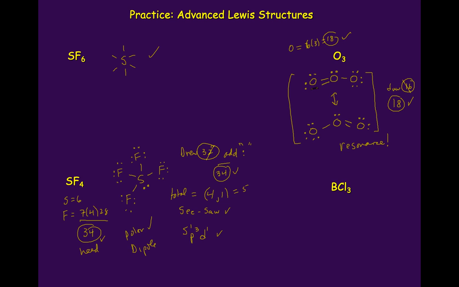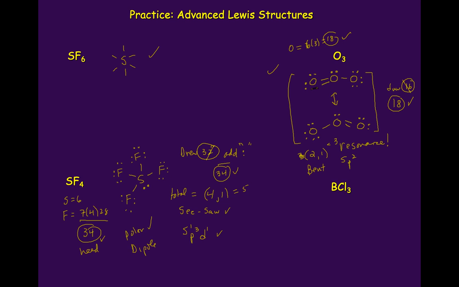Now, total pairs around the central atom, not counting double bonds, right, is going to be 2, 1, which is bent. Hybridization, only single bonds. Only single bonds, right? So this is going to be sp2 because it matches the total pairs around the central atom, right? Okay, and we're going to call this resonance, all right? And last but not least, this is we'll do more practice with this, okay?